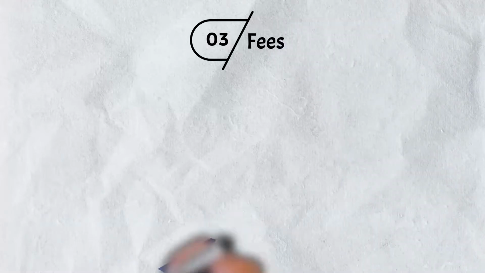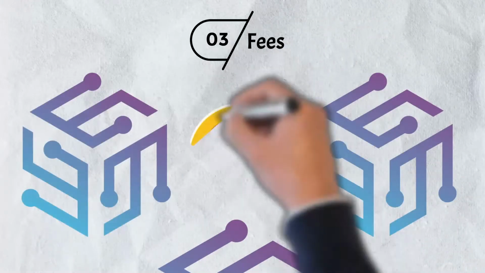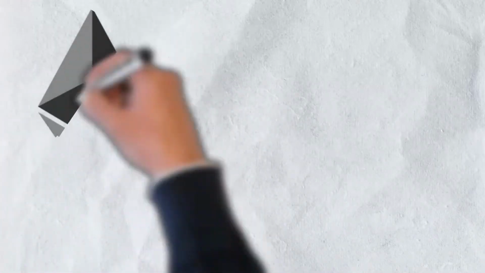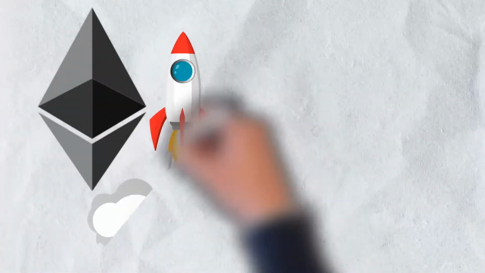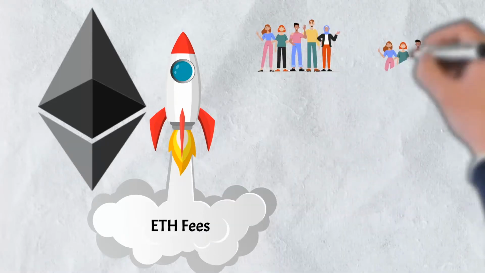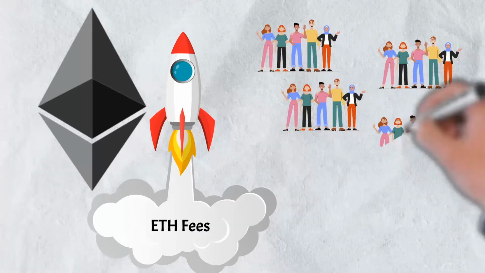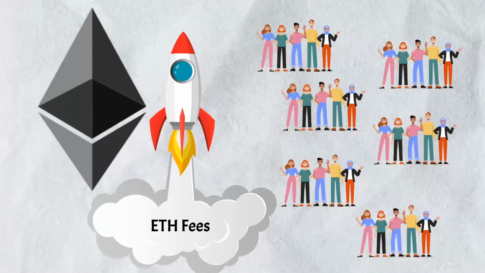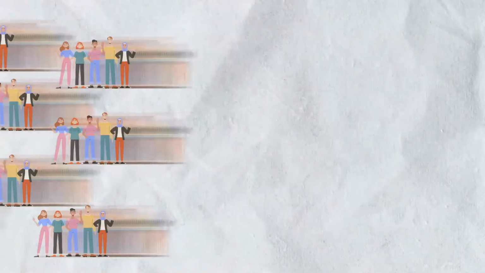Number 3. Fees. A steady increase of users and high traffic with larger blockchains have contributed to higher fees. Limited options have also contributed to the issue. Ethereum, for example, has had almost permanently high fees. For a long time, Ethereum has had no competition. As a result, they continuously experience an increase in users. Smart contracts can be expensive, as can simple transfers.